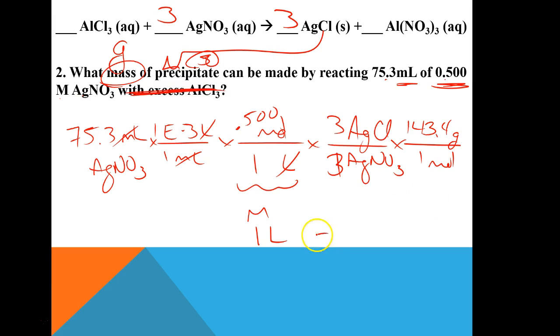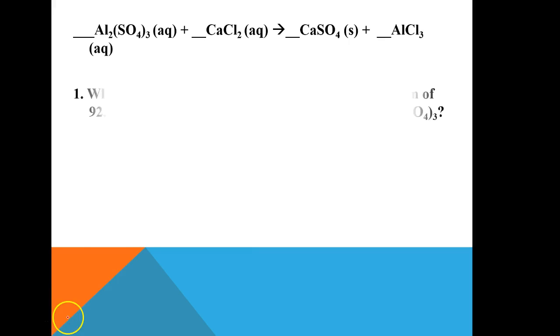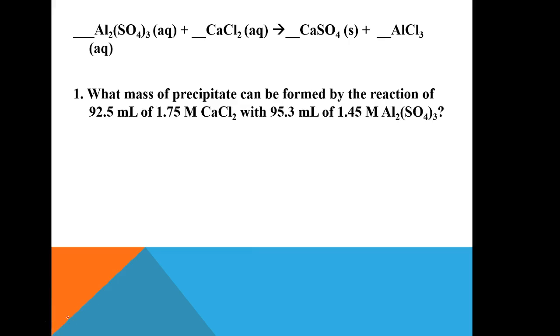So it's basically just doing what you guys have been doing all along with an additional step that is a little bit weird, granted. That 1 by the liter, I know that's not a habit that you guys have developed, but you kind of have to get used to that. 5.40 grams. So it's just adding this extra step, and possibly this step if it's not given to you in liters. But the ending part of it is going to be pretty much the same all along. So go ahead and see if you guys can do this one.